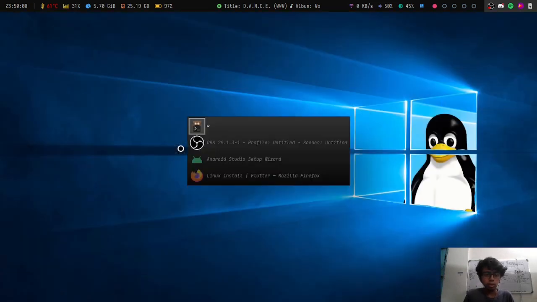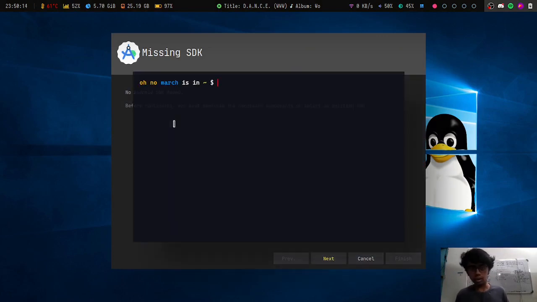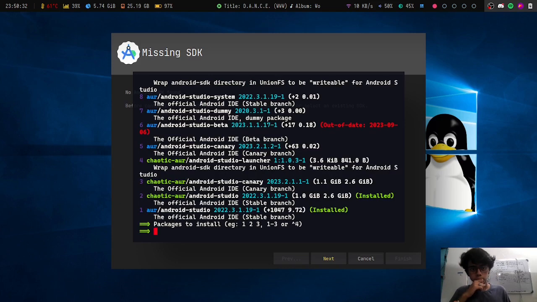Cool. So I will open Android Studio. For installing Android Studio, you will have to follow your distro's package manager. You need to know what package manager your distro uses. For example, I'm on Arch. The Android Studio package is not in the official repositories, I believe it's on the AUR, so I'll use an AUR helper to install android-studio. Yep, it's already installed, it's on the AUR.